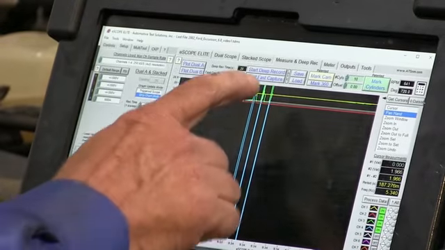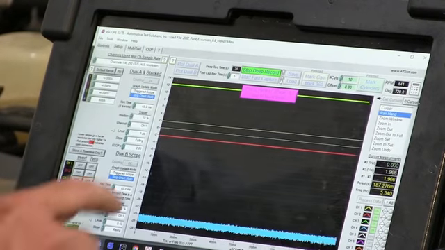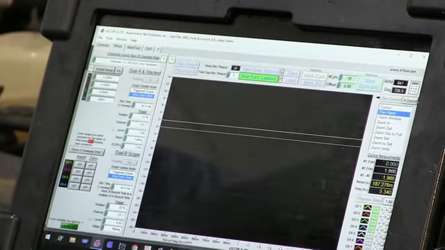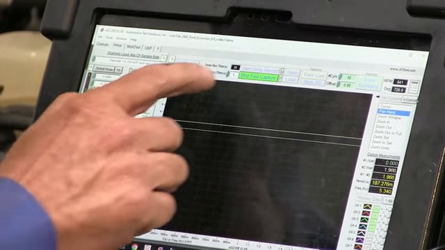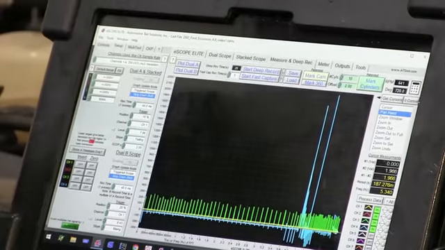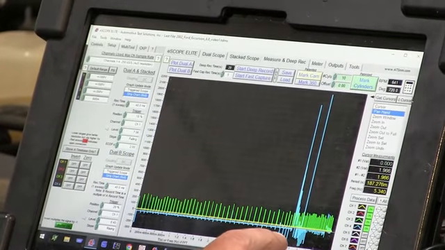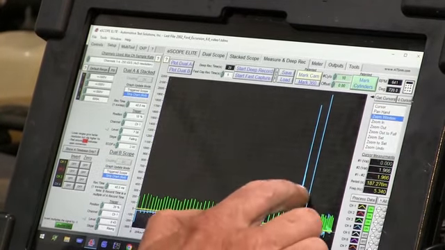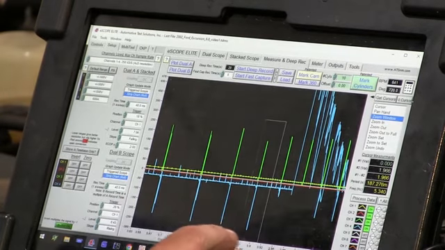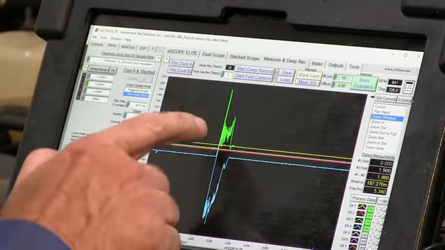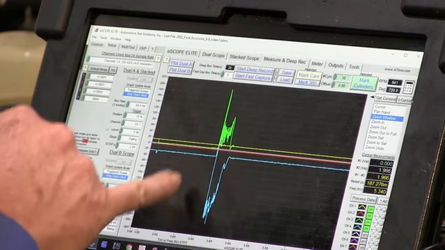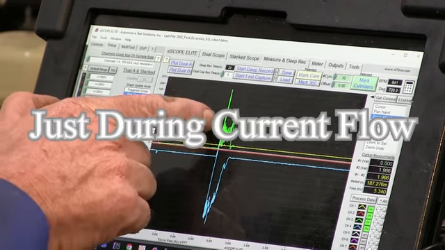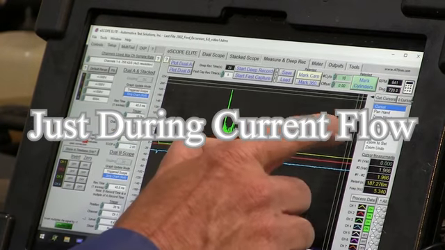Now, I want to go ahead and we're going to do a quick snap on this car. Go ahead and snap it. Look at where we snapped it. Look at how big those guys got right there. See how the amp clamp is picking that negative energy up? And it's just during the burn time, right? Do you see where I sparked? Watch this.